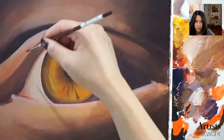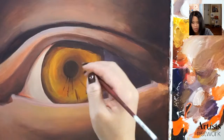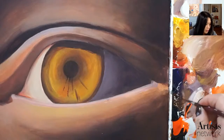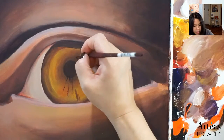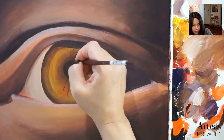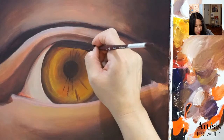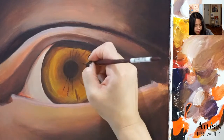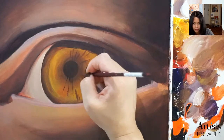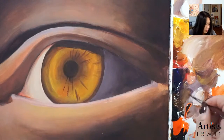As I'm making marks, I'm thinking about the shape of the eyes, which kind of goes around these little parts of the eye. So I'm taking some purple. You see, I still haven't really used any black, but we're going to use black eventually. So I'm just taking that and creating little marks. Very carefully adding little marks. I'm not adding too much. I'm not going to do too much.